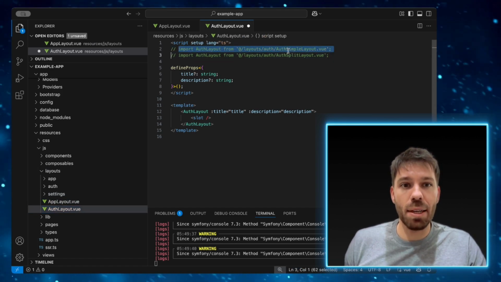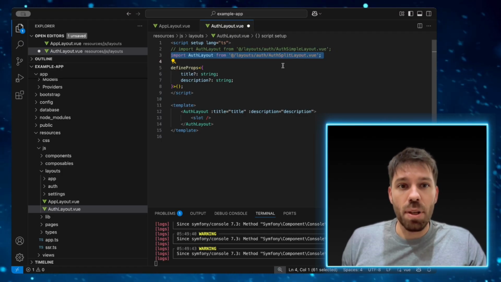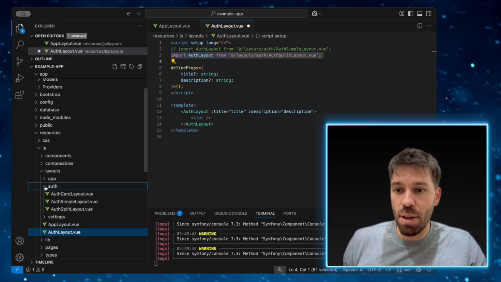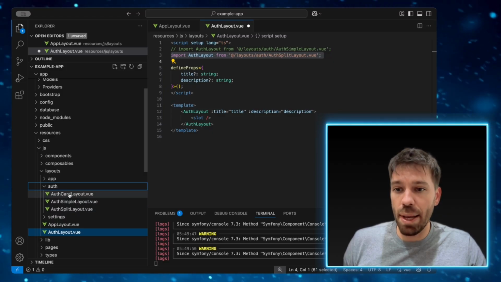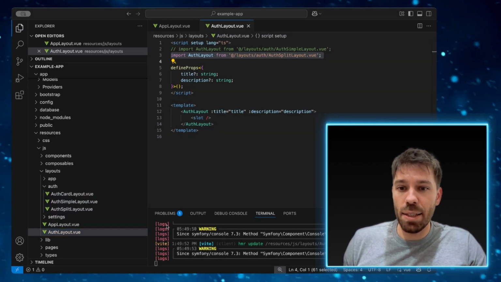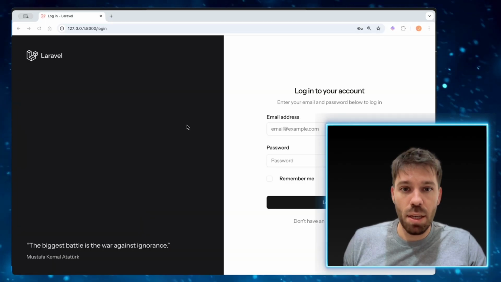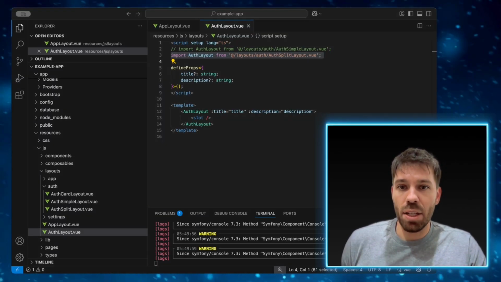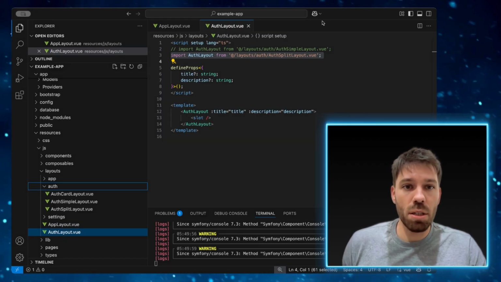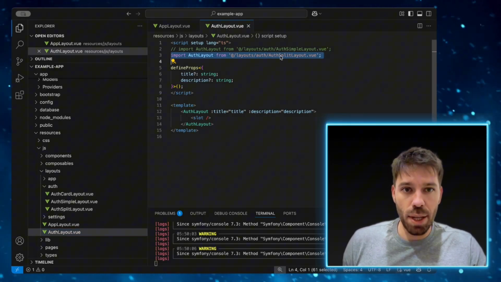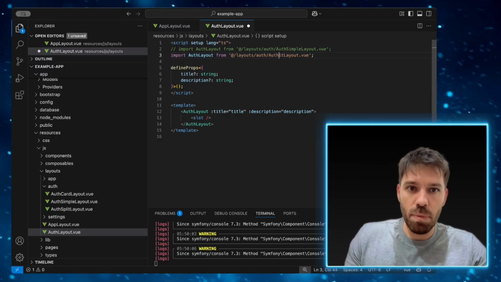So if we comment that out and change it to split layout, have a quick look here, look, it's in this auth folder. So we've got simple, split and card. So we'll do split first, save that, and let's have a little look at what that looks like. You can see it's different, which is nice. And let's have another look at changing it to card layout, was it? Auth card layout.